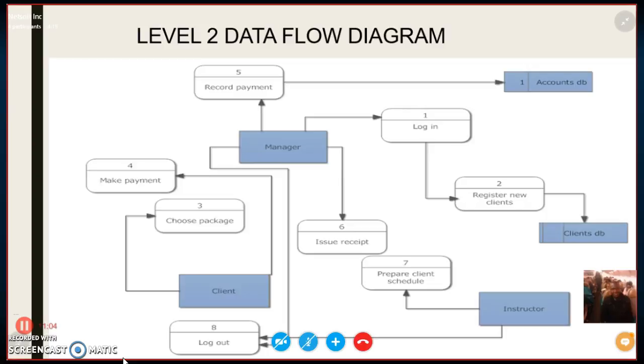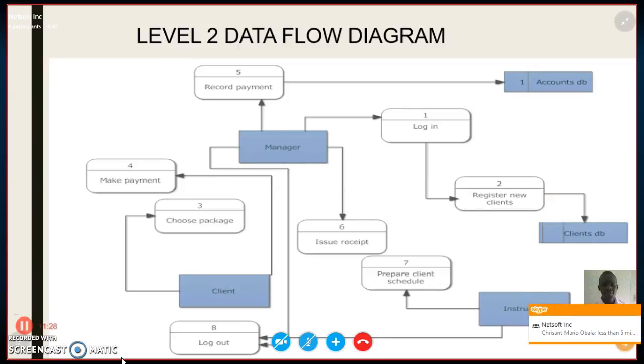After making the payment, the same will be affected to the package database. So the manager, after doing all the necessary actions to the system, will log out.